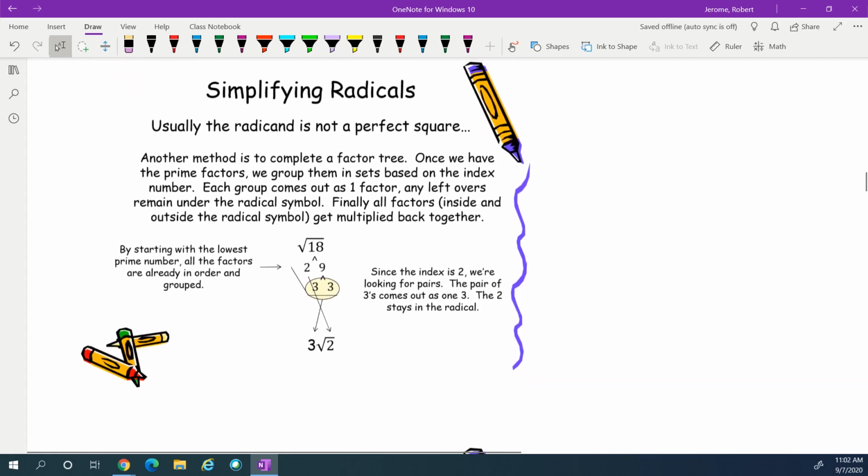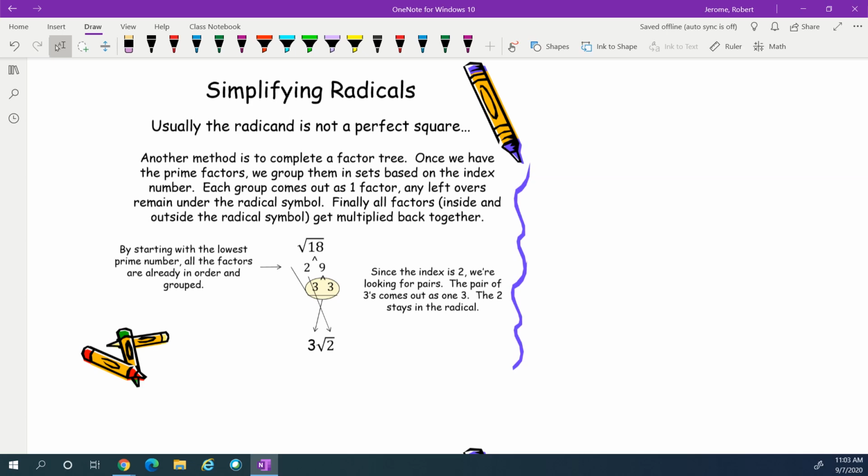We could also use the approach of doing a factor tree. Now again, it's just a different approach. One is not better or worse. One is not easier or more challenging. It is just a slightly different approach. So here we're looking at the same examples. So in 18, and I can create a factor tree however I want. It does not matter. And I broke it into a 2 and a 9. And that's fine. The 9 gets broken into a 3 and a 3. So I'm taking it all the way into my prime factors.